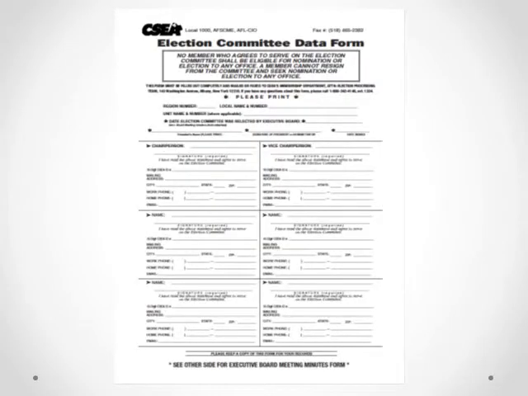If you are the chair or a member of an election committee, you will have signed this form, the Election Committee Data Form. I mention this form because by signing it, you agree that you are not eligible to run for office in the local or unit for which you agree to join the committee. You cannot resign from the committee to run for office. However, to be clear, if you are serving on the election committee for a unit, you may run for local office and vice versa.